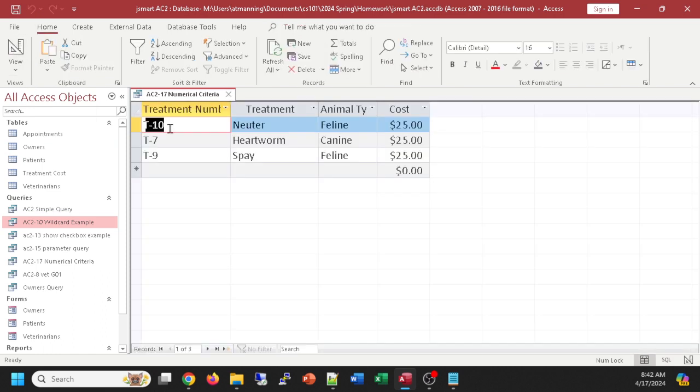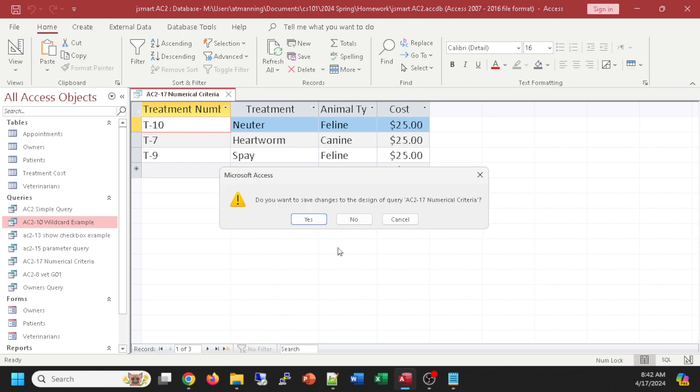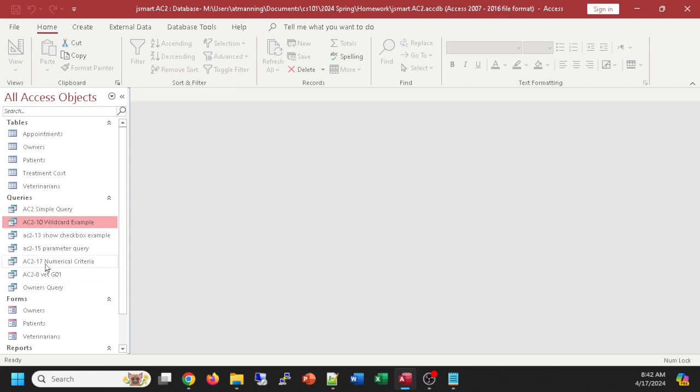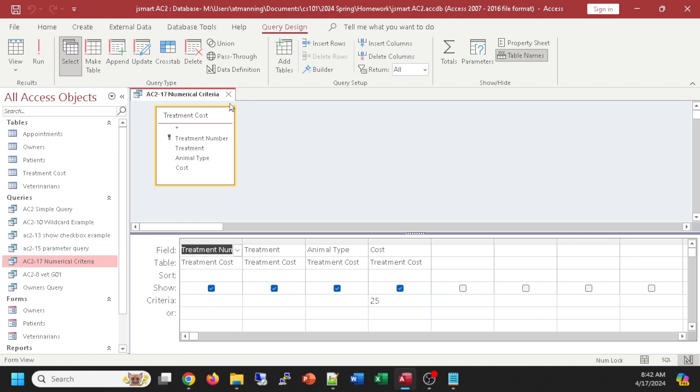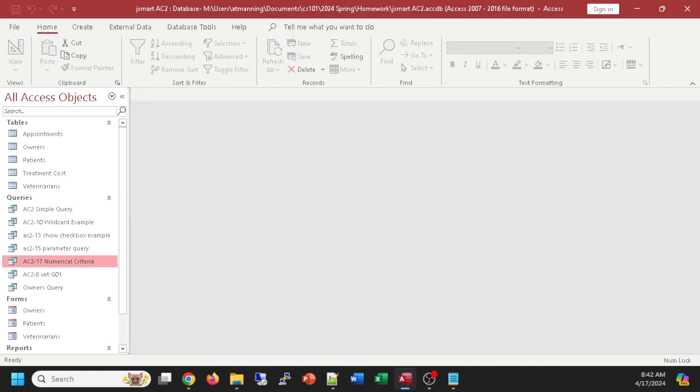Okay, we're happy with that query. I can always come back to it. I do want to save my changes because I adjusted some things. I can always come back to that and view the results and view the design of it, if I ever want to review how I did that. Specific criteria. Now, if I said, I want someone who has an appointment after July 1st, 2021, now we're going to get something a little more interesting. So we're going to look in our appointments table, and let's find appointments that come after July 1st.